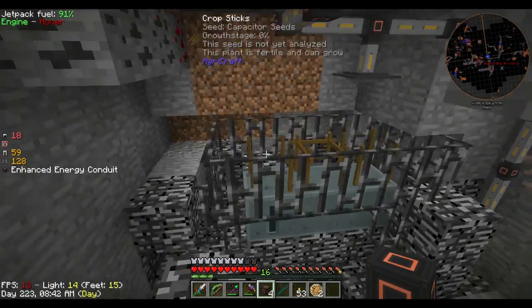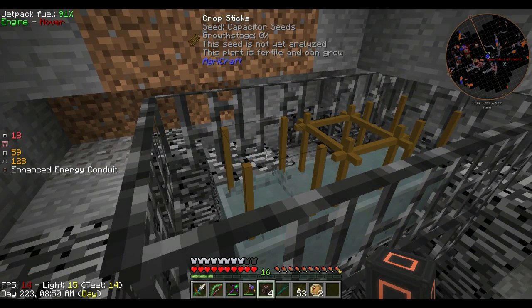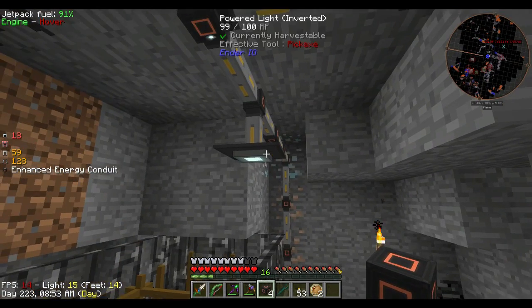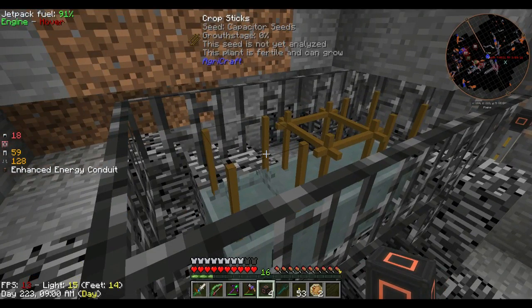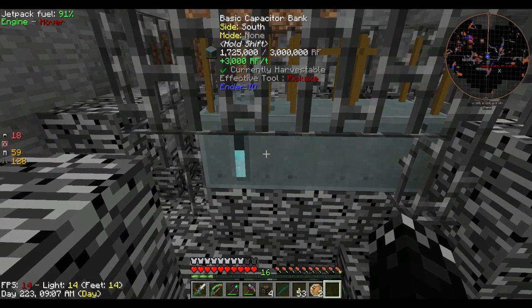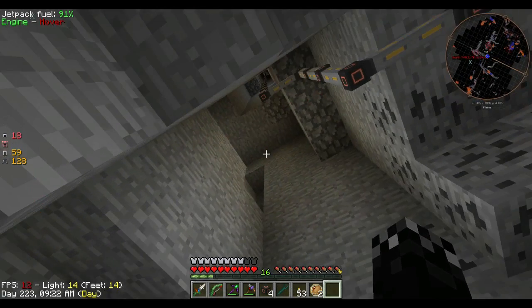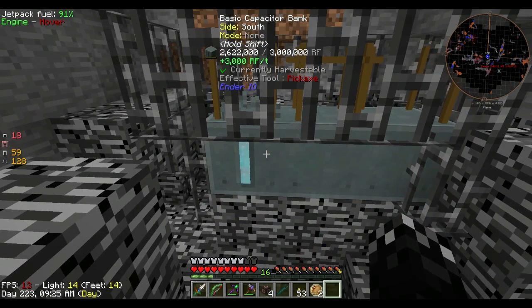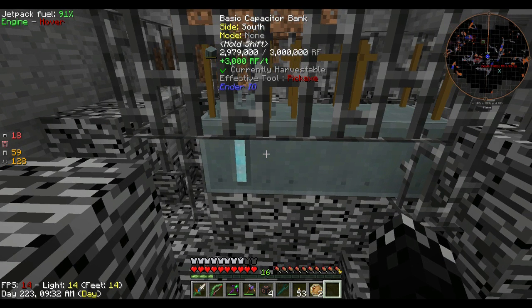Oh, we're getting power. Plants fertile can grow. Alright, and we got the light from this light here. Powered light. Oh well, it says it's fertile and can grow, so I'm guessing... I think it said it needed like 100,000 RF a growth tick. So we're getting 3,000. We're absolutely decimating the battery from upstairs, and all those generators are probably going off their brain. But we'll see what it gets to when it's full.